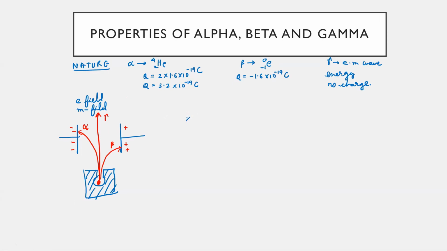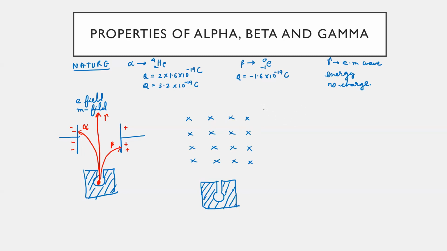Sir, I had one doubt. Yeah. For alpha, you said that beta has negligible mass, and it is alpha's mass that is actually helping it go straight. And for gamma, without any charge, is gamma massless? Yeah, it is an electromagnetic wave, it is energy. It has zero rest mass. Alpha is heaviest, beta is after alpha, and gamma, of course, has zero mass. You are not expected to learn the values of the mass of alpha, beta, gamma, but definitely you should know the charge. Okay, so that is required.